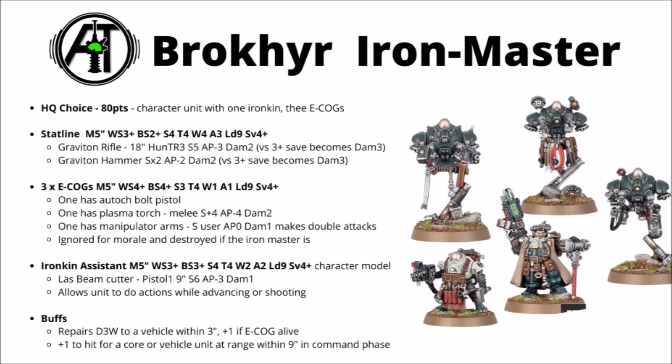In combat he also has a graviton hammer, strength 8, AP -2 and damage 2, again going to damage 3 versus 3+ saves or better in the standard grav rules. Otherwise, besides that, the E-cogs are slightly weedy infantry units, with a couple of underwhelming attacks, and 1 melee plasma torch which hits at damage 2, AP -4. I'd probably keep that one alive till last.